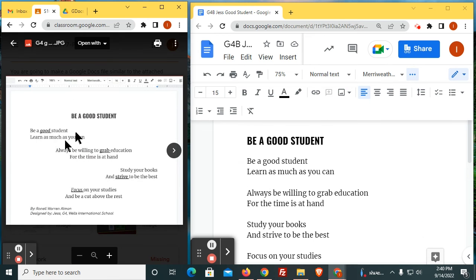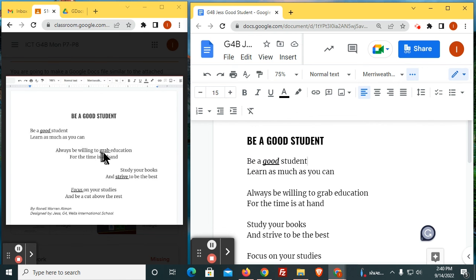Let me click this and look at the design. This is already bold. Good. I think the word good is written in bold and underlined, and it's italic. So I will select this. Okay. Then I will click bold, italic, and underline. All three at the same time. And then look at the next word. No, this is normal, this is normal, this is normal, and then this word, grab. It's bold and underlined, but it's not italic. So I will go to that word. I can double click it to select it, and then I will make it bold and underlined, not italic.